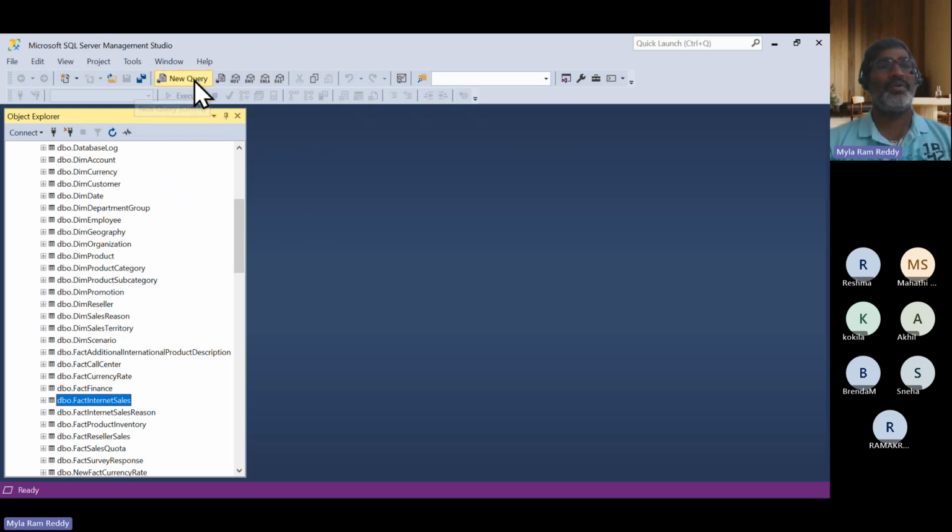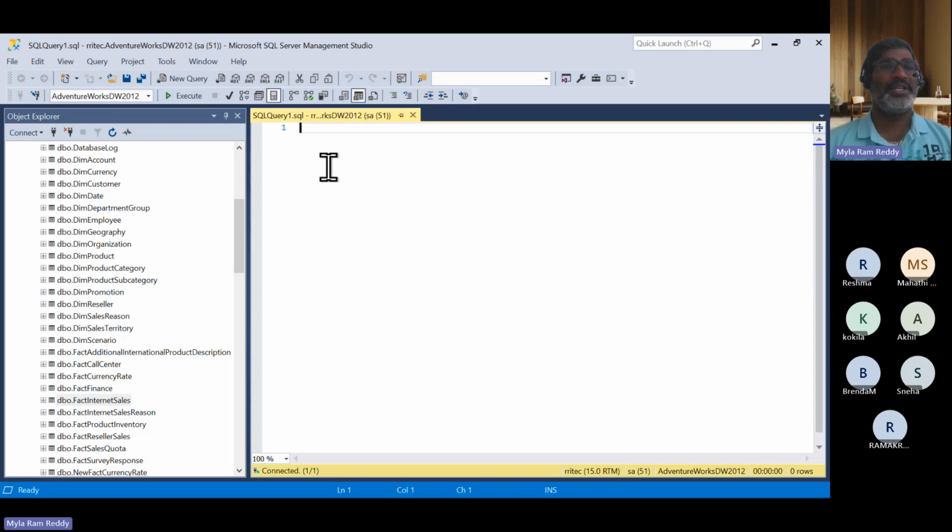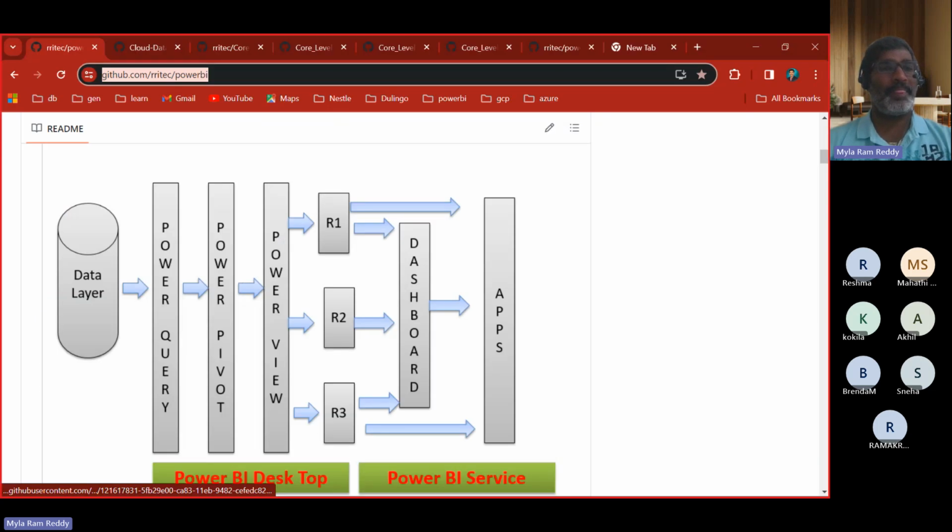Just for our understanding, I still did not start Power BI. We are only understanding where we are: the data layer.